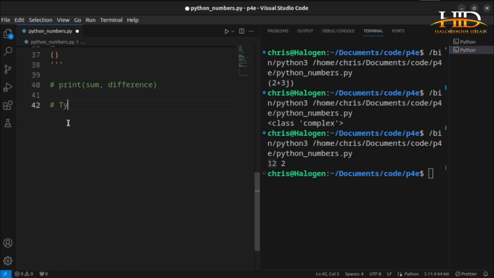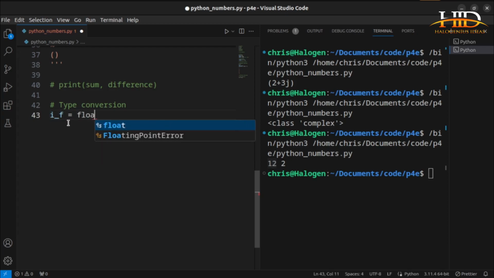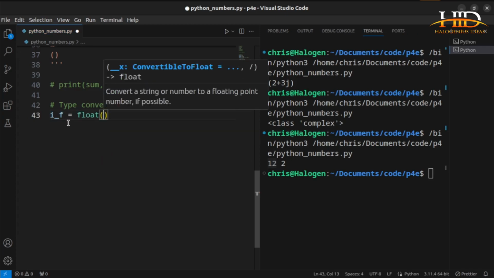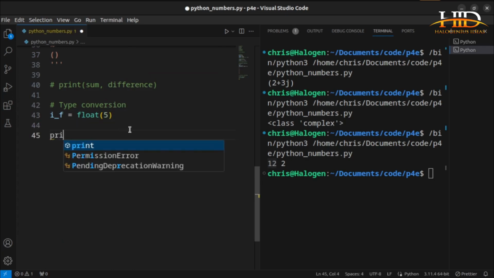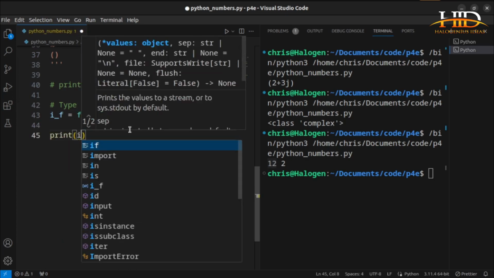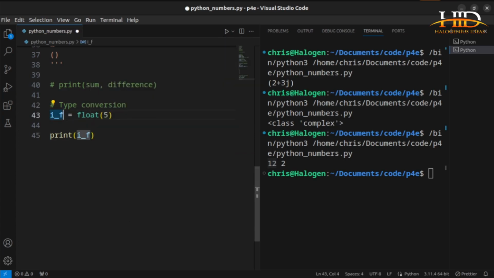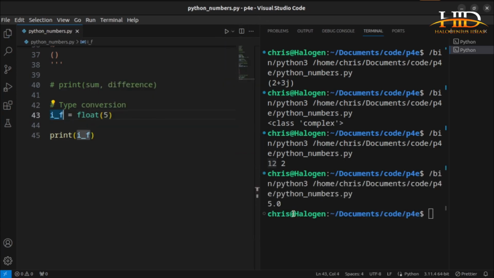Okay, type conversion. If I want to say i to f, I can do something like equal to, let me say float, then I'm passing in an integer, say 5. If I come here to print i_to_f and I run it, you see it is giving me 5.0 and not 5.